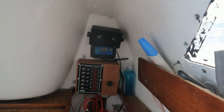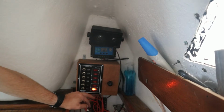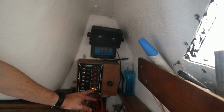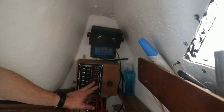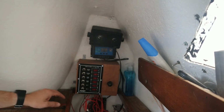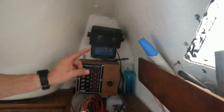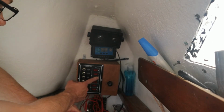So this is what the finished end result looks like. So now I have auxiliary, aux number 2, which is for the VHF and the plotter. I have aux number 1, which is for the USB ports on the boat, so I can charge things. I have bilge pump, which I don't have at the moment, so that is one of the reasons that I only put one screw over here. And also this main switch needs a cable about this length so I can connect it.